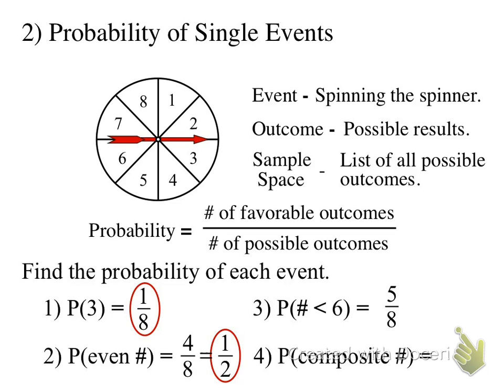So, composite numbers. What is the probability of spinning a composite number? Aiden? 3 out of 8. Oh, no. 1, 2. Yeah, you're right. 3 out of 8. I'm wrong. I was sitting there thinking about it. Okay, 3 out of 8. Can that be reduced? No, we could turn it into a decimal if we wanted.